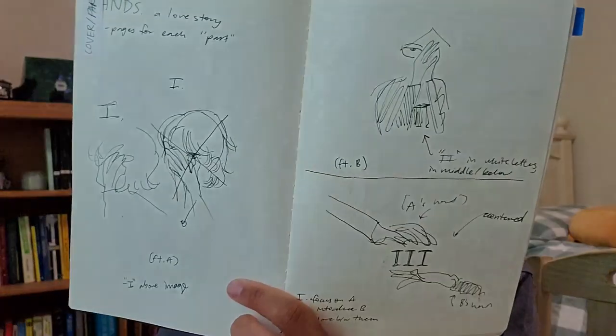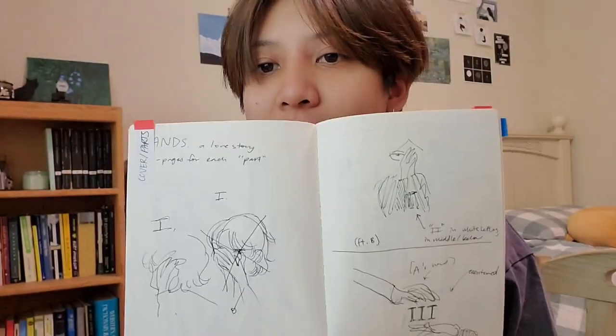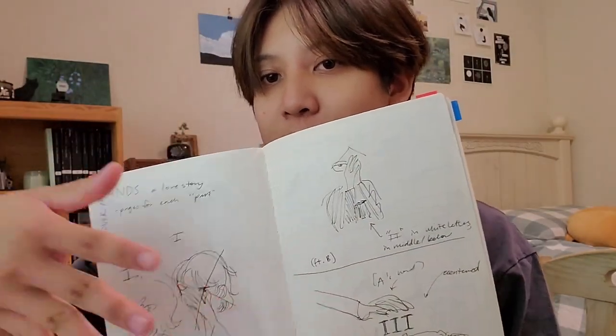These were my sketches for like the cover and what the parts would look like. The cover is totally different, you'll see it later. And so now, hopefully today, my goal is to finish the other three pages of part one. It's a lofty goal, but I kind of have to get it done.